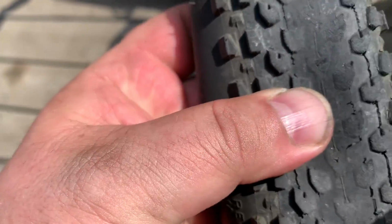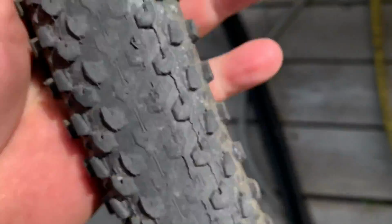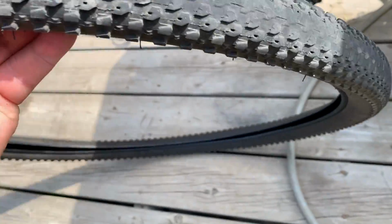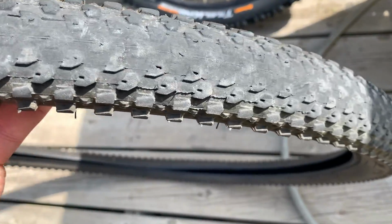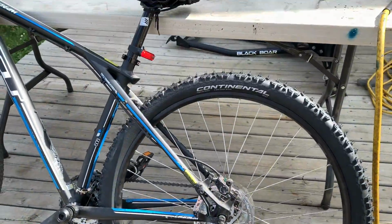And I got it off of Amazon, but you can see it's almost worn through. And I think in one section, you could actually see the cords. Anyways, it doesn't matter, it's on.